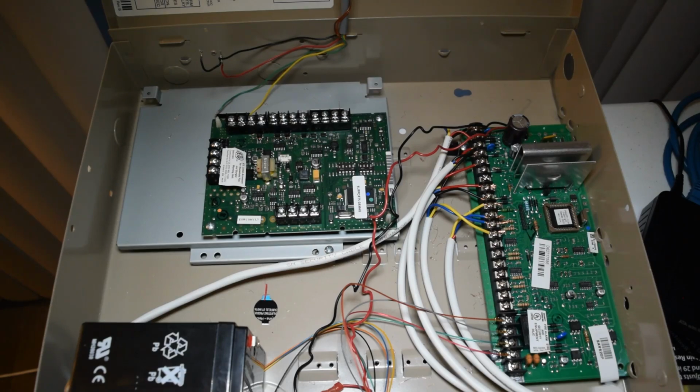Using the audio verification system's speaker mic, usually they would start off by first just listening in on the property to see if they can hear what's going on. And if they do hear somebody there, they would then enable a two-way voice conversation on the audio verification system speaker mic. So if you're an authorized person, you could just explain the situation and give them your password right there on the AVS, next to the keypad or wherever you put the speaker mic. And then they would know to deactivate and not send the authorities.